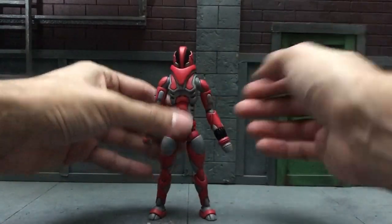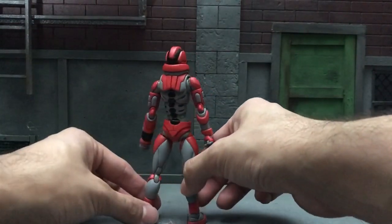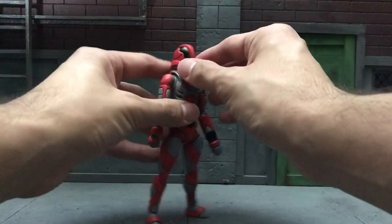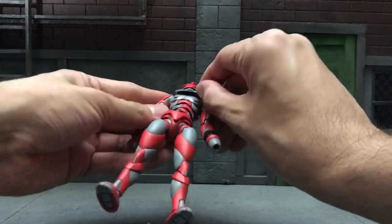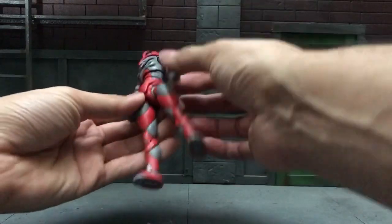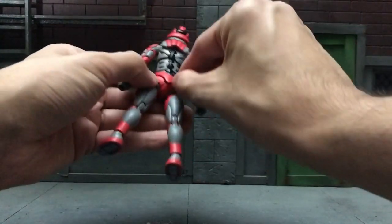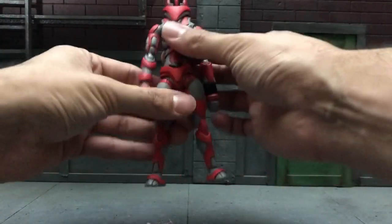Now as for the figure's paint and cosmetic, it is sick, it is cool. To me, it is nice. And this is my 360 rotation. Now for the head, you can pop it off, and you can pop off the neck piece, and pop off this piece, and it'll just look like a normal Synth underneath, but just with the red colors and the, how you say, the gray primer. I think you can pop out the belt, but that's just my guess. I don't want to mess with it and in the end break it.